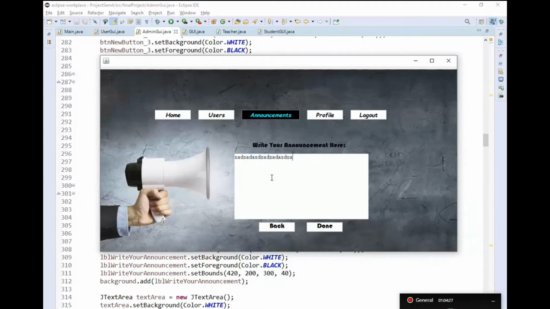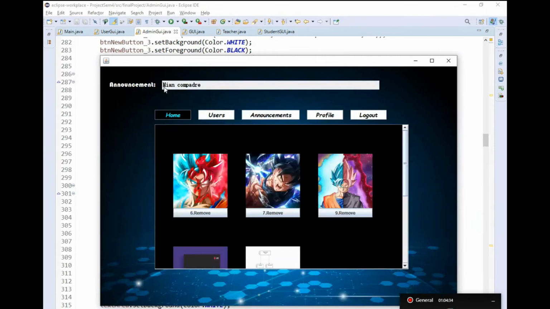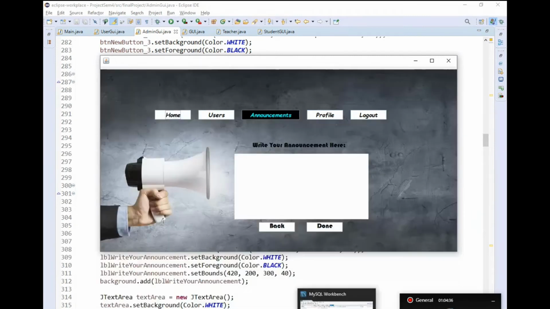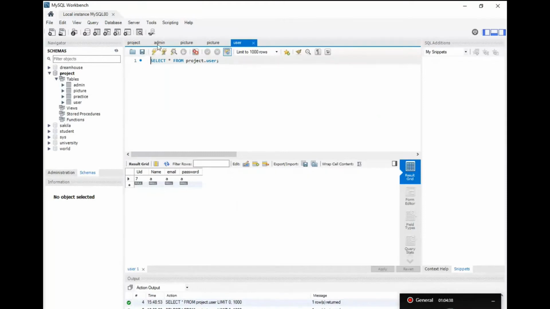When we add text here, it saves into the database and also displays on the home page.